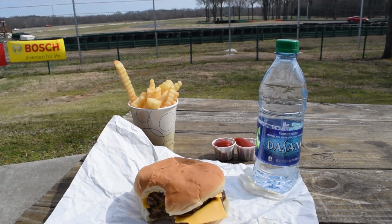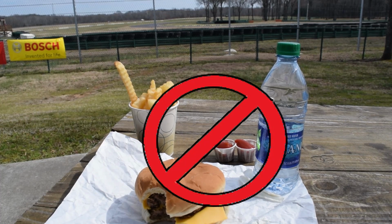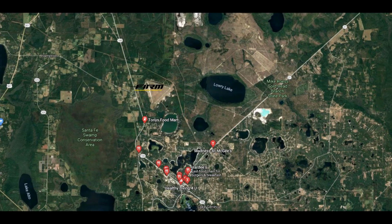One of very few lacks I discovered at the firm was an absence of an on-site food option. There is a vending machine on site for water and sports drinks, but you'll need to go outside for food or plan to get creative with delivery options or bring your own food and grill out, which is allowed. If you're watching this and you are a track day provider, please note that food trucks are also allowed on site. For my own part, I bought lunch the night before and packed my sandwich in a cooler to avoid the need to leave during the day.